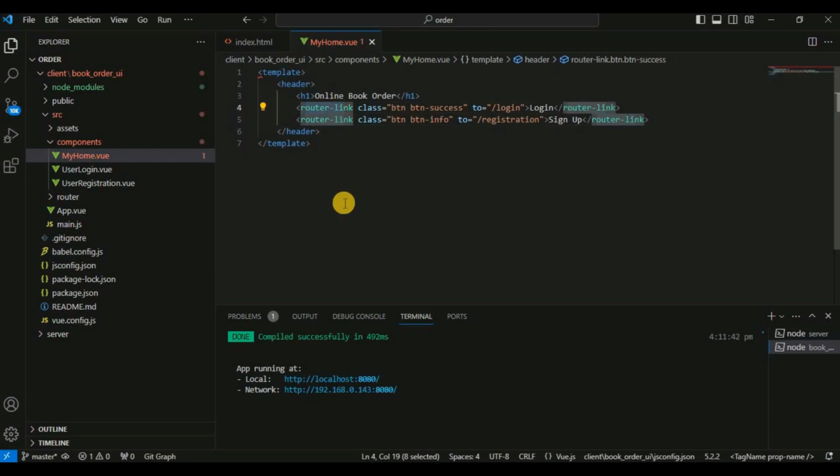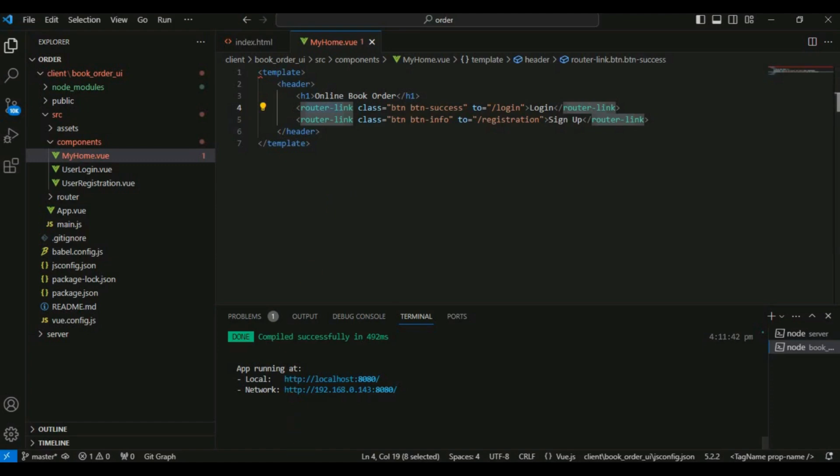So here router-link is a built-in component. It's part of the Vue router and is a Vue.js alternative to using the regular HTML anchor tag for navigation. So for navigation links, I am using the router-link here to navigate to the login page or the sign up or the registration page.